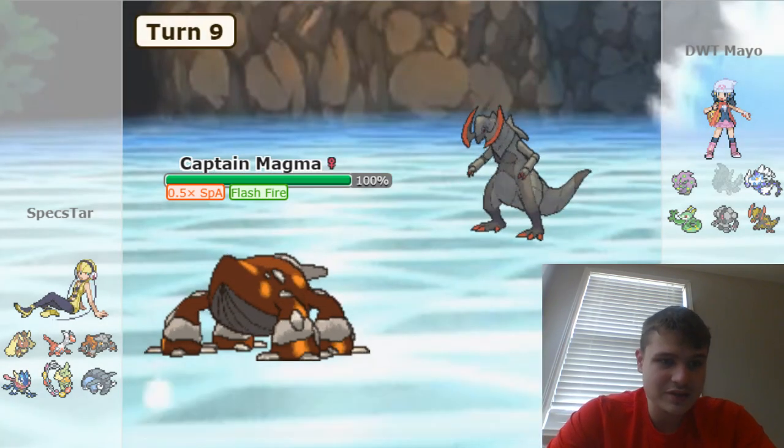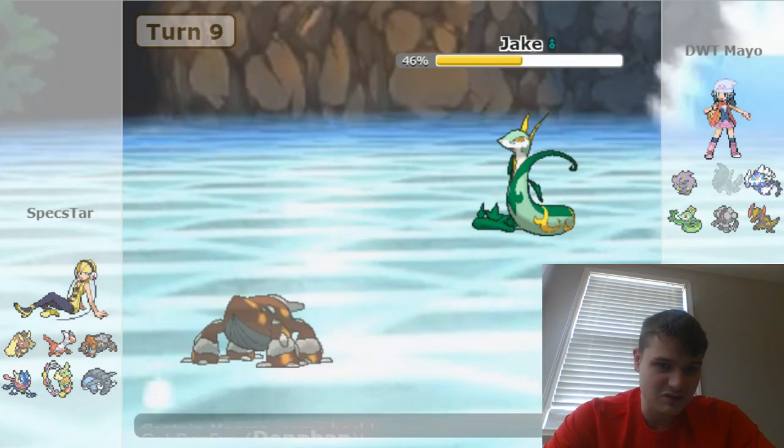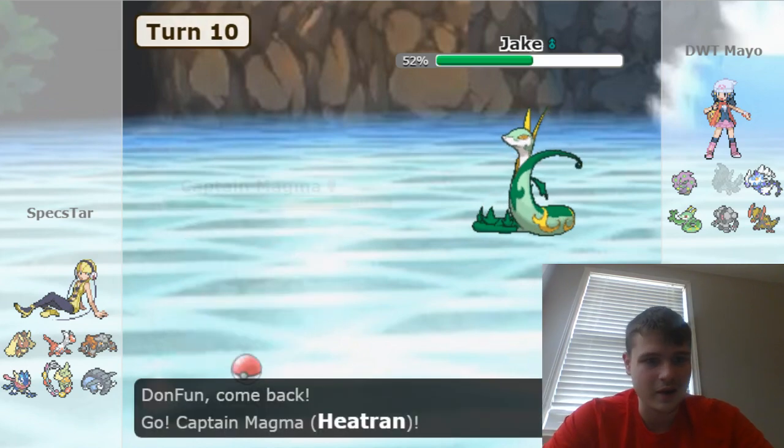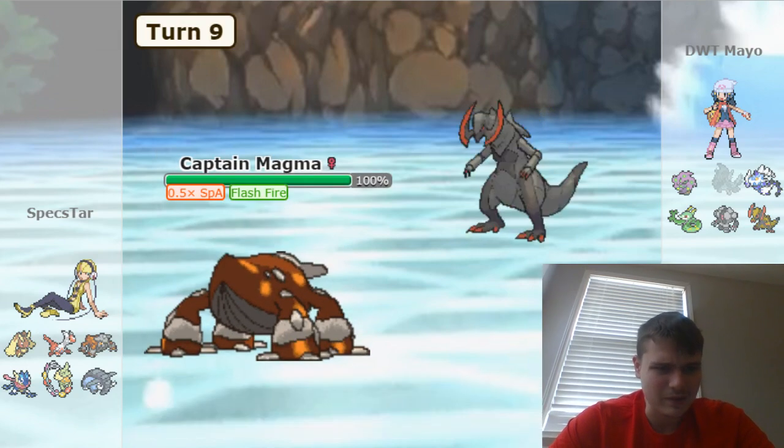Now he's bringing his Haxorus. He knows we're Scarfed, so... Well, at least I'm guessing he knows we're Scarfed. Why the hell would he be slower? Anyway, I'm getting behind here. Oops.